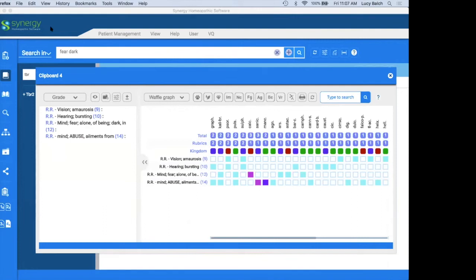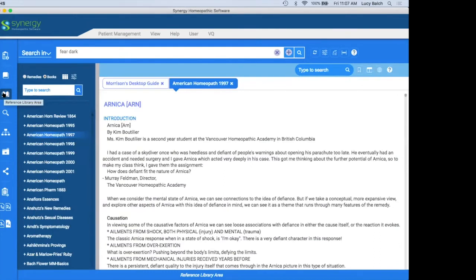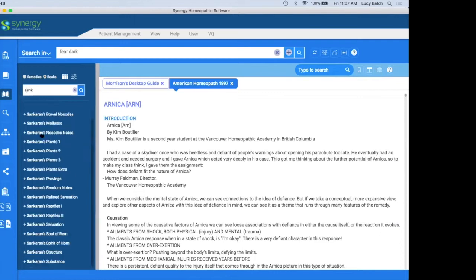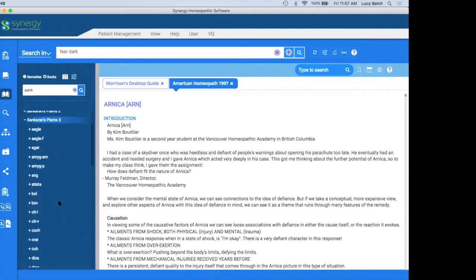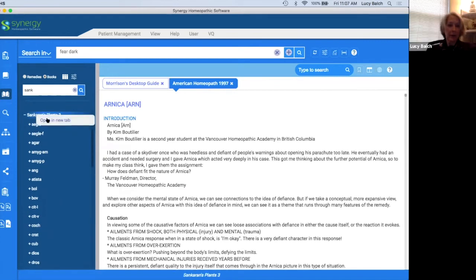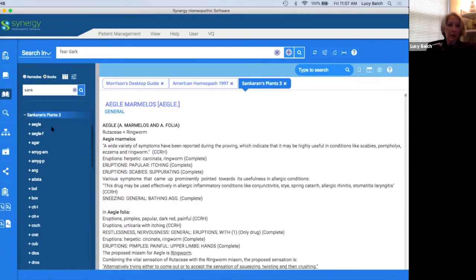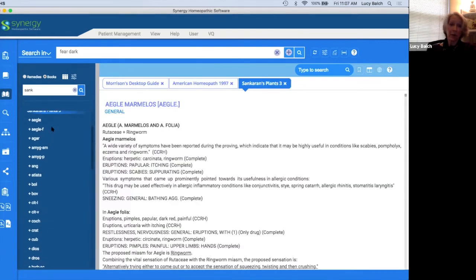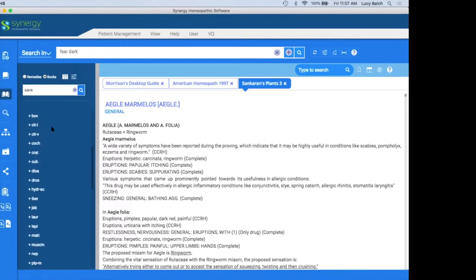So the next question is, in the books feature, for example, in Dr. Sankaran's Plants 3, when we open only Remedies, it's not seen like the actual book, which has plant sensation, derivation, cases, etc. It's not like the actual book. Actually, it is. Lucy, can you just open Plants 3? And I'll open it in a tab. Yeah, just open it from there. I don't have this book actually. So Roopali, if you have an actual book, maybe you can comment on that.